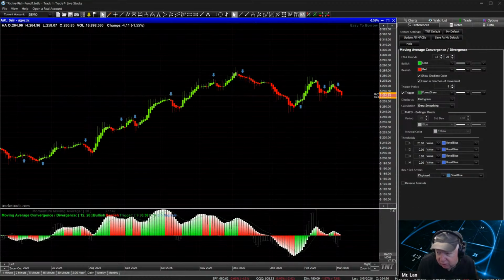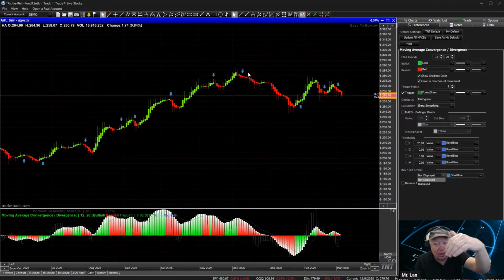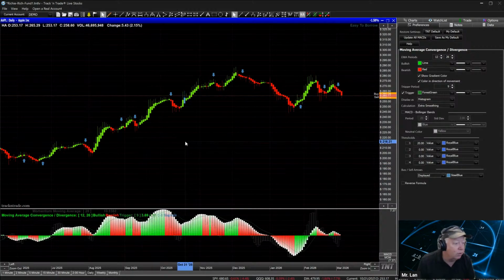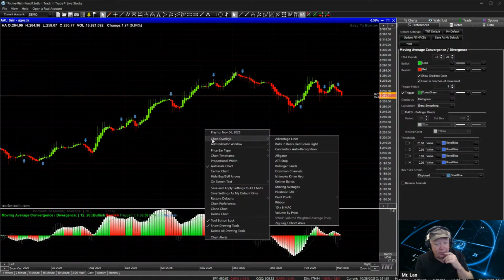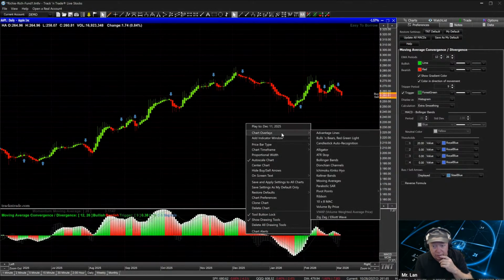We don't want these. I don't like these arrows from the MACD. Turn those off, not display. They're telling you when to get out of the market. That's what these are, not buy signals. These are expansion: get out of the market, get out of the market, get out of the market. And then it comes down: get in the market, get out of the market. I don't like the arrows. I don't use the arrows. I like to use my own arrows using the overlays, like accumulate, or the four arrows. Where are they? Chart overlay, ATR.